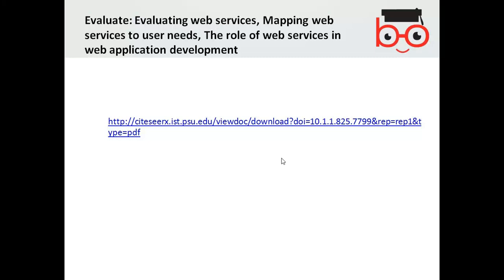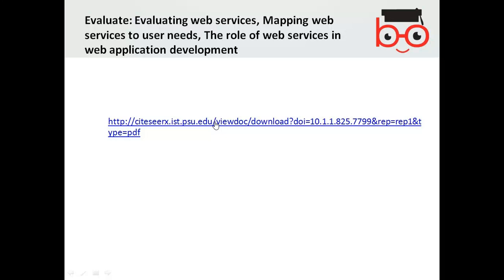So once you have created a web service which integrates different web services, and obviously there's an implementation behind it, you could implement the web services in different tools. Here you have to evaluate, and to evaluate you have to understand how efficient the web service is. Maybe this topic is a little bit advanced, but you could start with implementing the web service, understanding it, and then come to the evaluation of the web service.